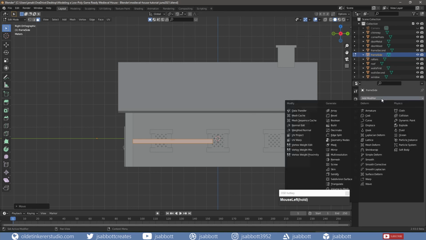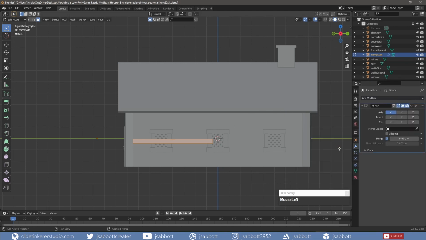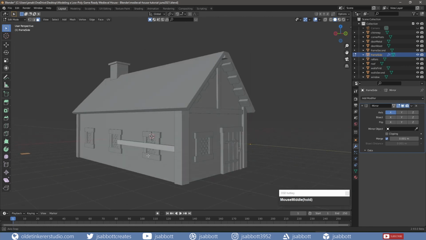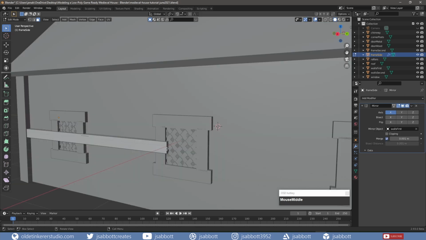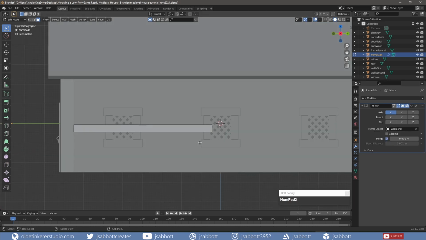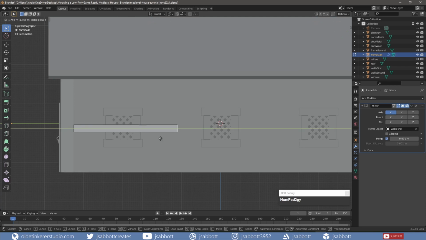I add a mirror modifier along the x-axis with the first floor walls as the mirror object. I then scale and duplicate the framework to fit between the windows.